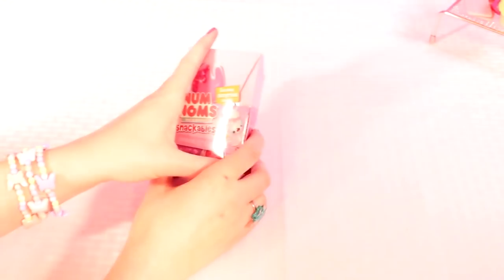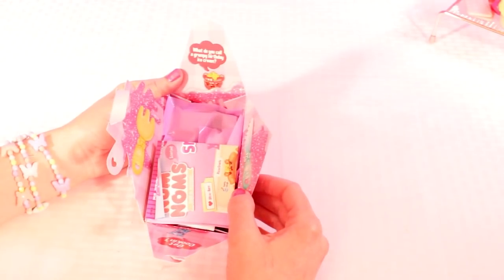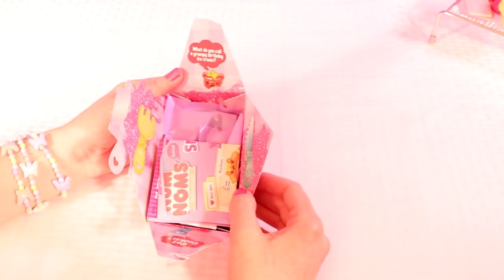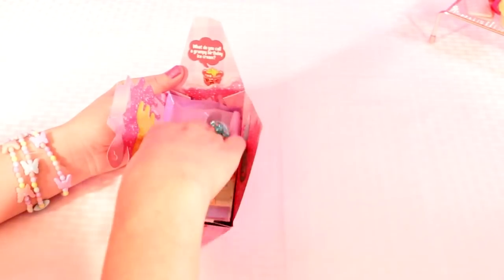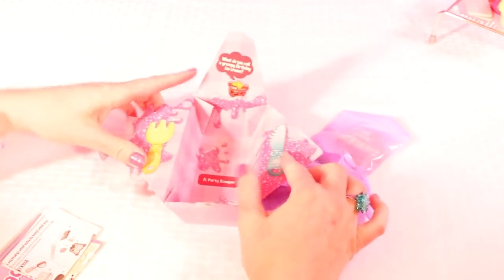Look at that. Okay, our last one. We will open it and see what we got. Okay, so it's glittery. Oh, I think it tells you what it's going to be. Oh, like the birthday cake one was. What do you call a grumpy birthday ice cream? Get the question. Happy birthday. It's a grumpy-ration. I don't know. Anger? A party scooper. Oh, my goodness. That was clever. That was good.